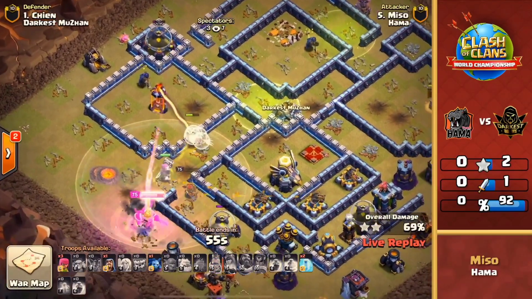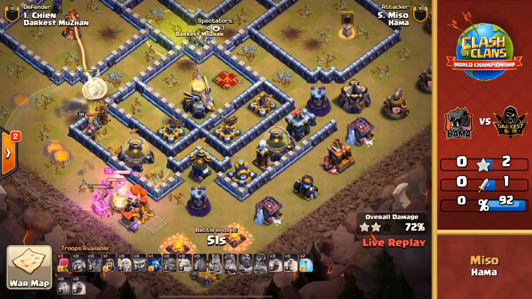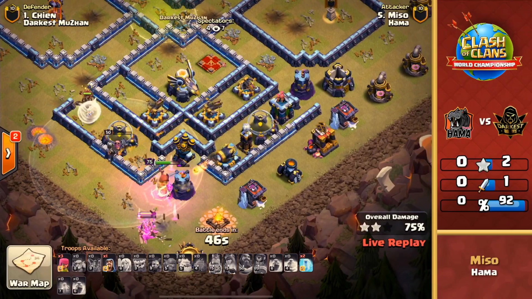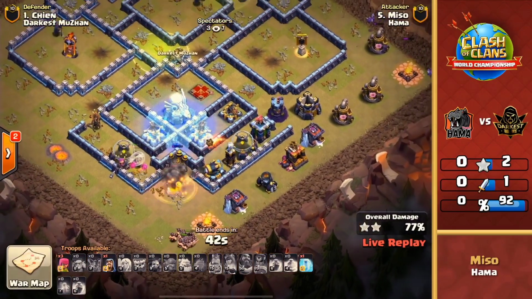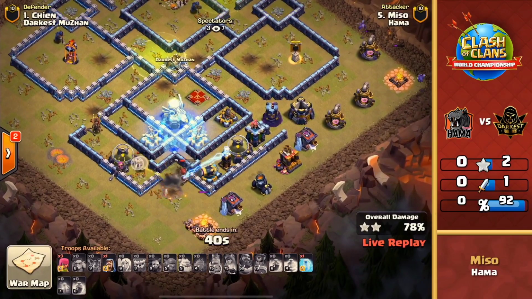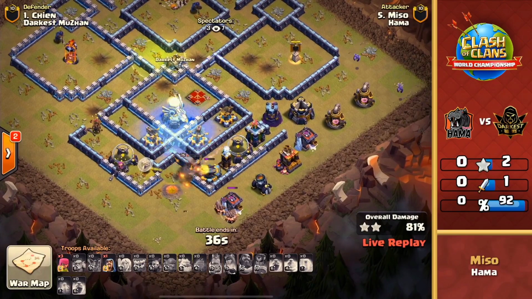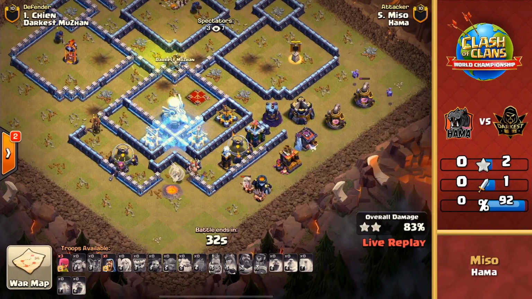No access to that Inferno Tower in the left side compartment means that it's just going to burn up a couple of healers along their way toward the bottom side of the space, never really getting a chance to fire away at that Eagle Artillery either. It has just pulverized this attack. Miso trying his best to catch up against that percentage destruction that we just saw put up by Darkest Muzhan, but I think that Muzhan's going to have a slim lead as this attack starts to peter out.